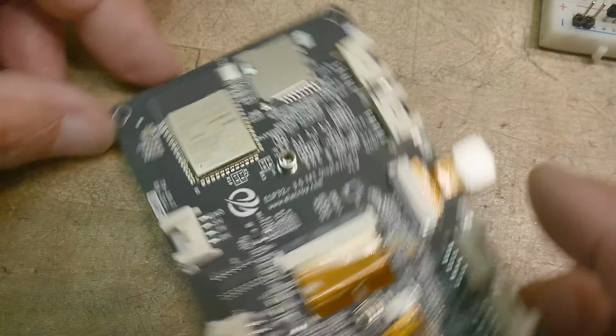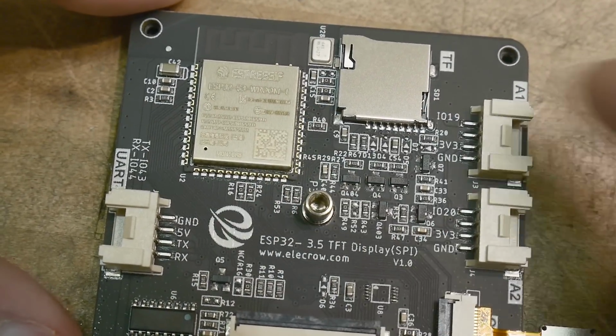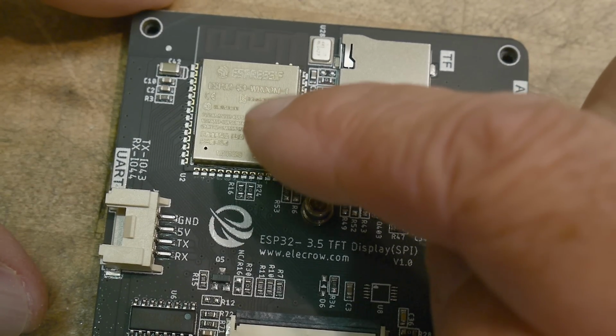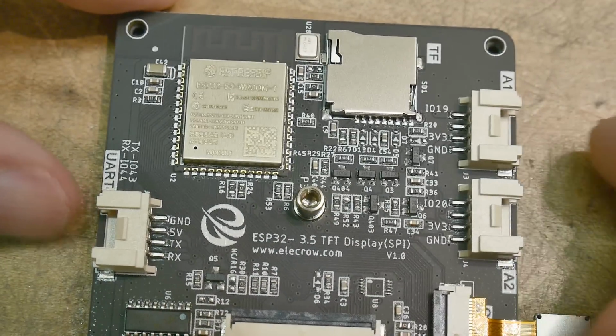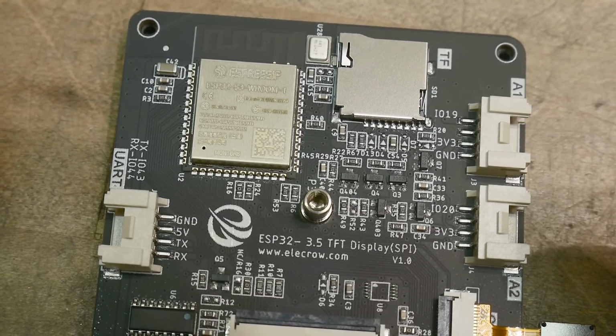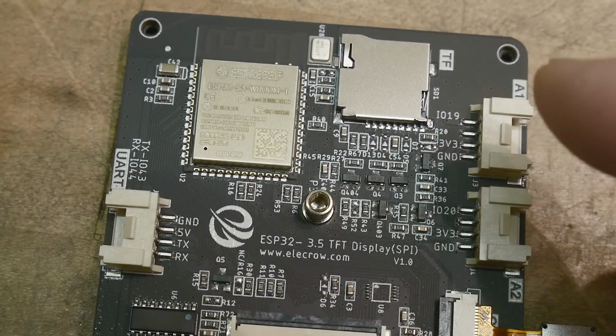So it has a ESP32-S3 VROOM-1. So it has the Wi-Fi in it there. I don't know if that's Wi-Fi and Bluetooth. I don't remember how these work. So that's there. Here's the UART.